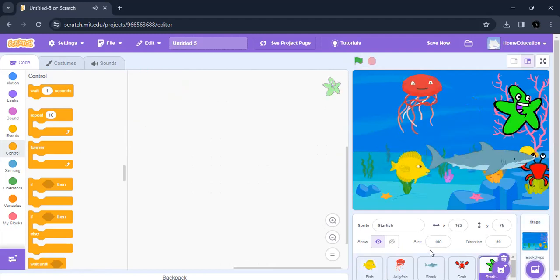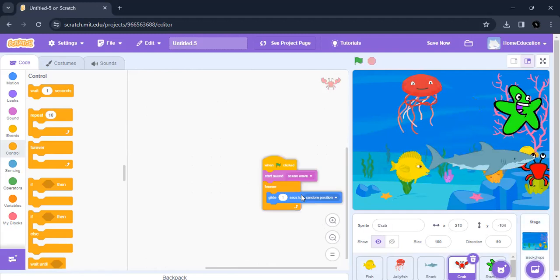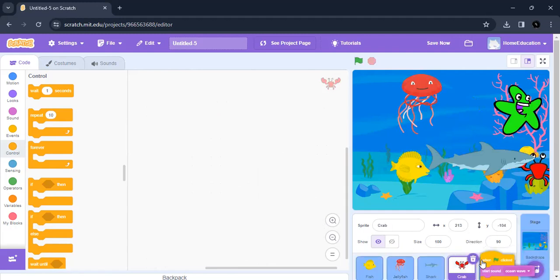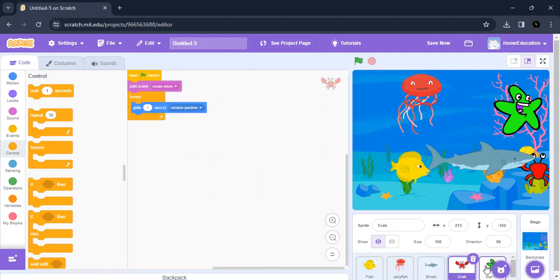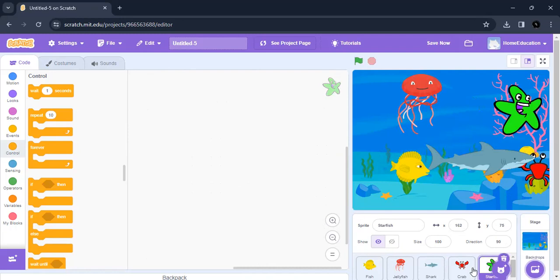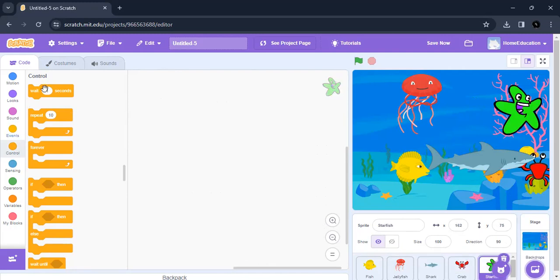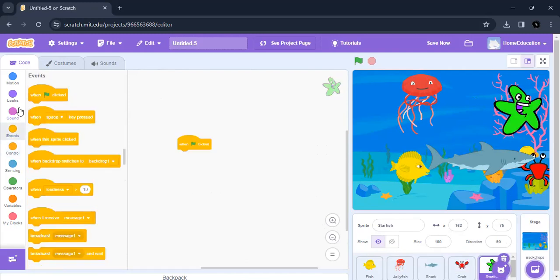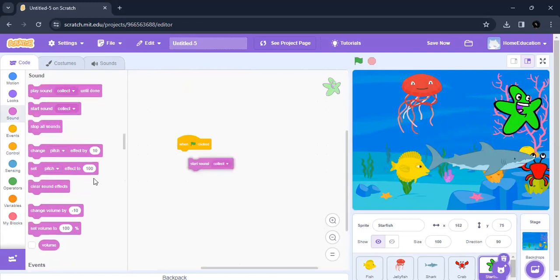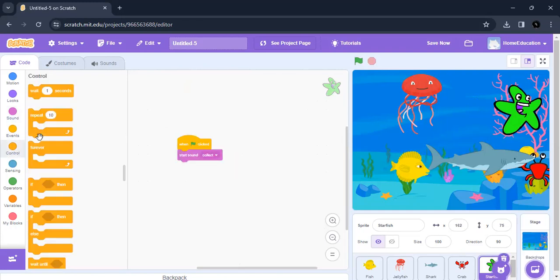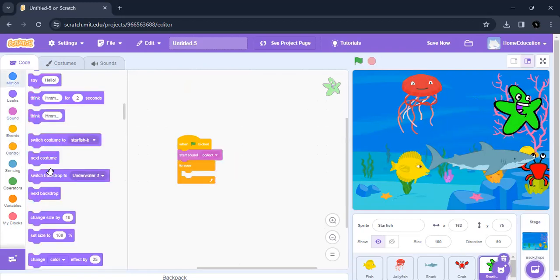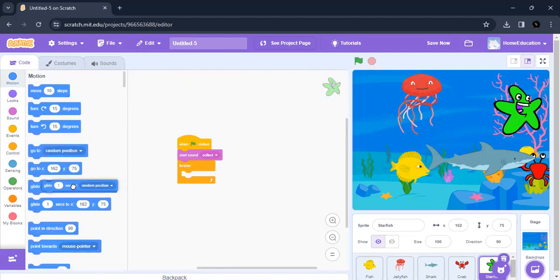And the starfish is not moving. Just make it the green flag clicked, start sound, forever. Right.